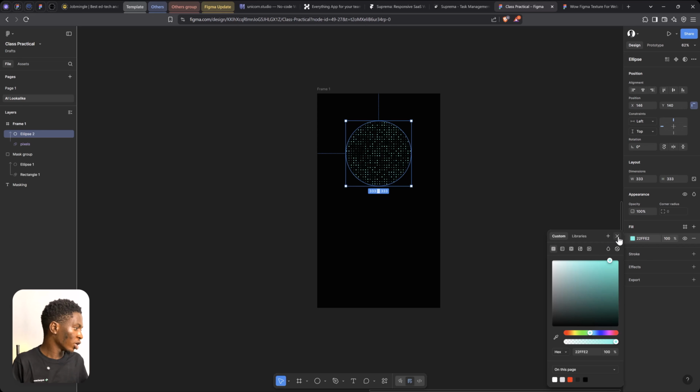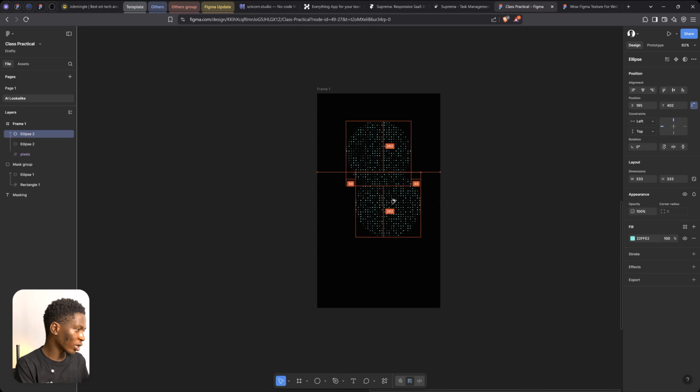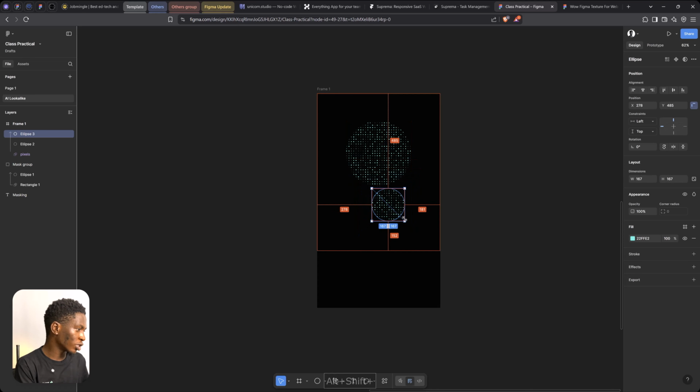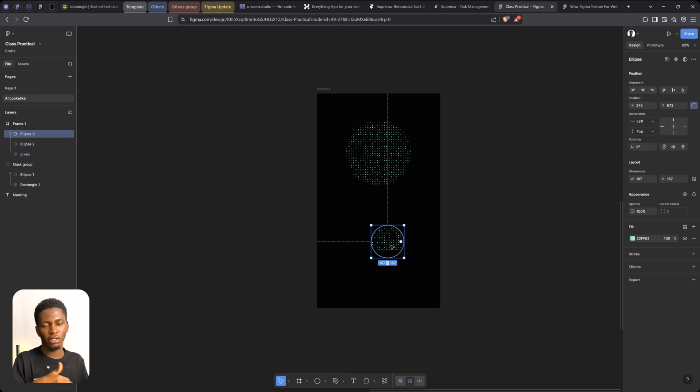For example, you can hold down the Alt key on your keyboard and drag this to another new area and reduce the size. Now, what we just did is make a duplicate of that ellipse shape within the area where we want to hide. If I try to move this downward a little bit, you get to a point where I'm not seeing the other part of the ellipse shape anymore, because it's assumed we are going outside of what we hide.